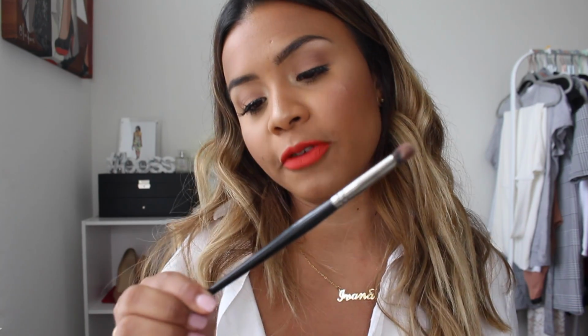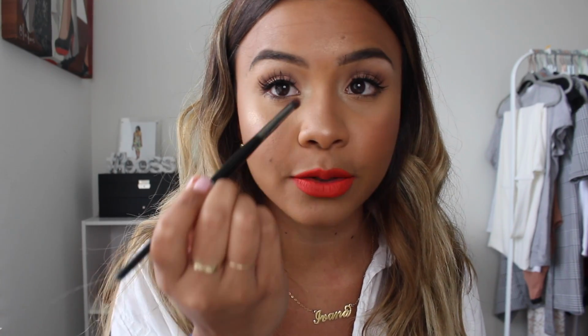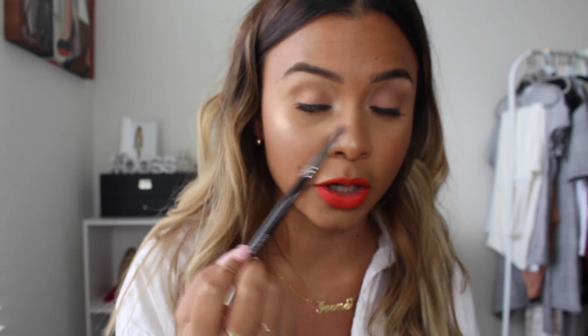Now I have 3 brushes for underneath the lower lash line. The first one I have here is the Morphe E18, and this one is a little bit fluffier, but it's amazing to really blow out your lower lash line. I used it today just to put eyeshadow in my inner corner because I didn't want something super intense. But you can pick this up and just blend out your transition color for underneath your eyes, and it is beautiful. It blends so easily.